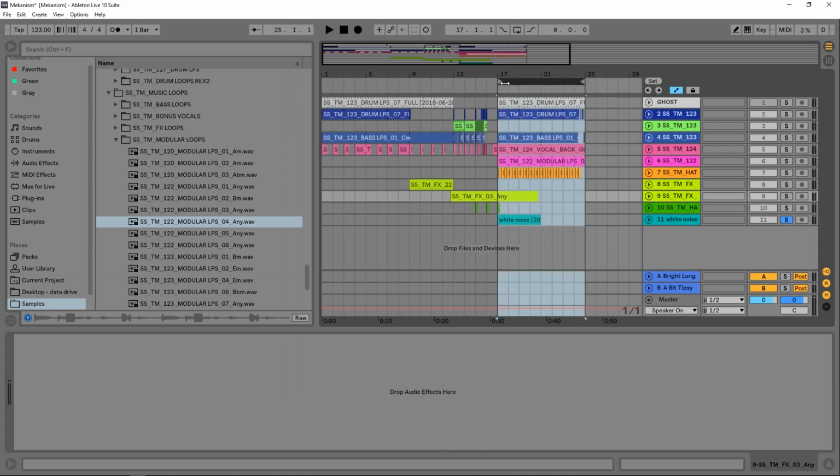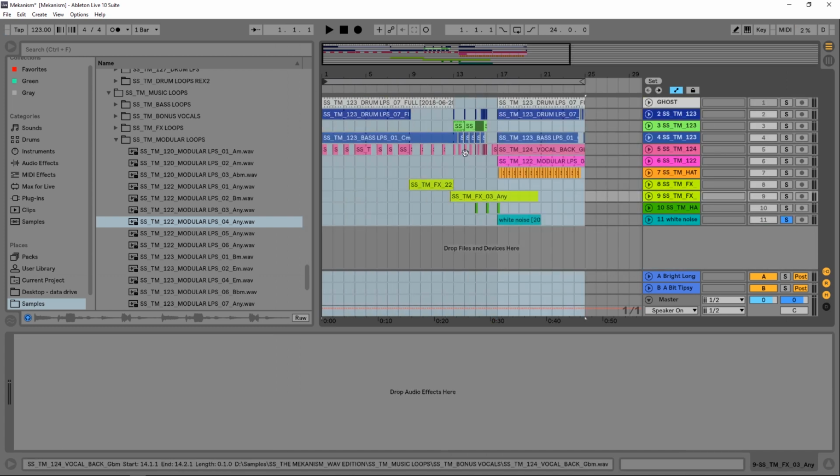So yeah, I mean, that's pretty much it. I just wanted to share that with you to show you that, using this pack and using what's inside of it, you can really get some great results quite quickly. This didn't take me too long to put together. Let's go ahead and listen one more time.